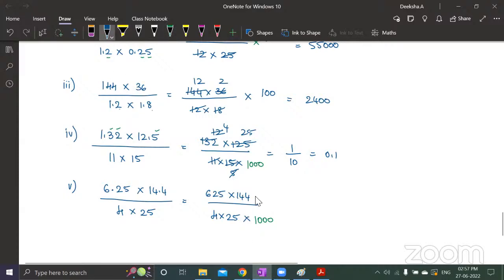Now we simplify this. 25, 25s are 625. And from 4, if I cancel, 4 3s are 12 and 24, which is 36. Now 25 4s are 100, and then you get 1 0, 40. 4 9s are 36, 4 10s are 40. 9 by 10, which is nothing but 0.9. Hope it is clear. Yes, correct. 0.9. Vandit got the answer correctly.